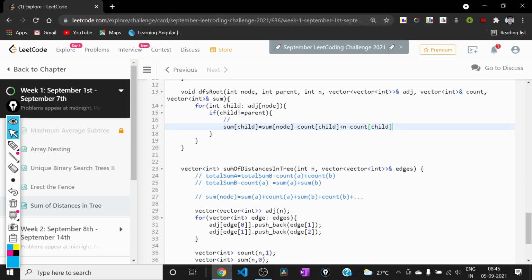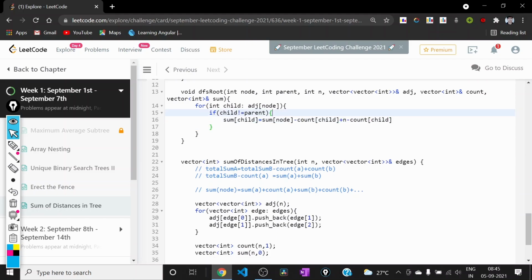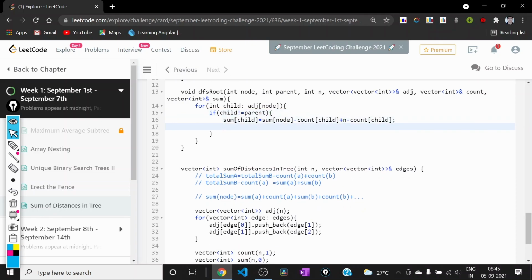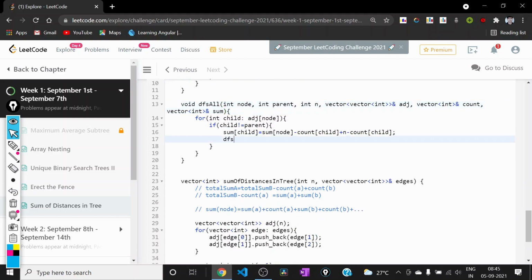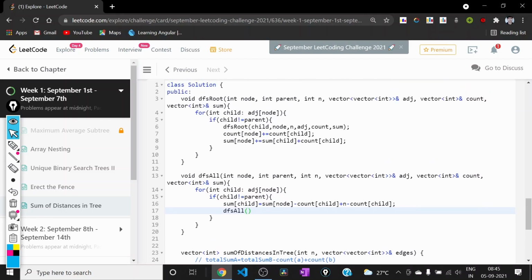So this will calculate the sum of the child, and after calculating the sum of the child, we can again call this DFS. So this is not DFS root, this is DFS all. So we can again call this function DFS all for the child node.